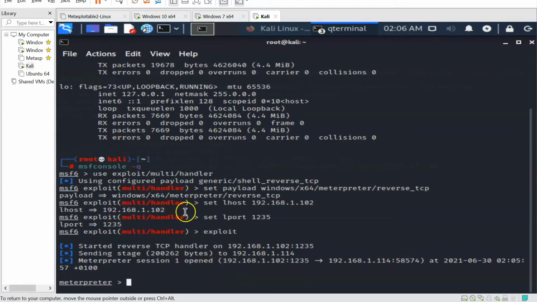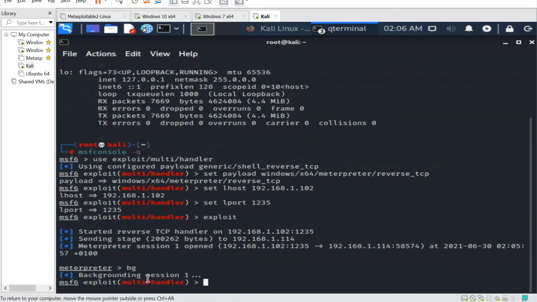So last thing today, we are going to be having a look at how to prompt a fake update. So like before, we're going to type in BG. We're going to use the command use post Windows, and this is going to be phishing really, so it's called phish Windows because it's going to be through a fake update. We need to make sure we spell everything correctly. Phish Windows credentials.